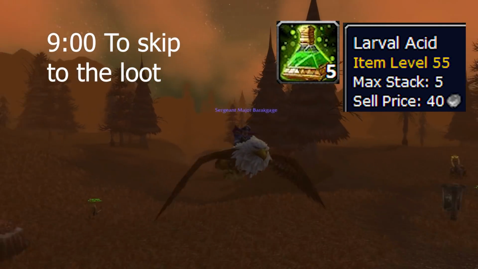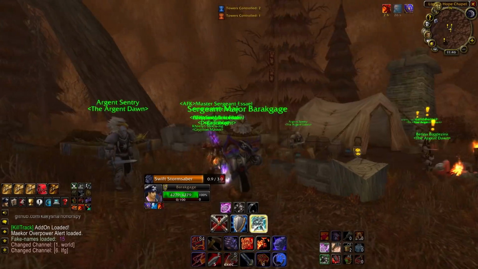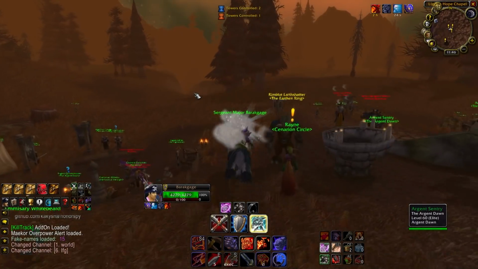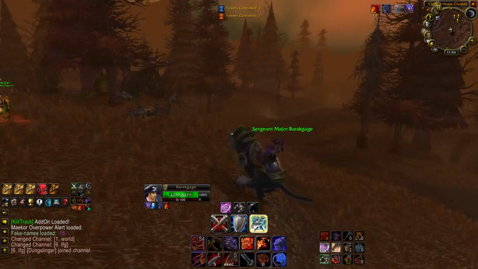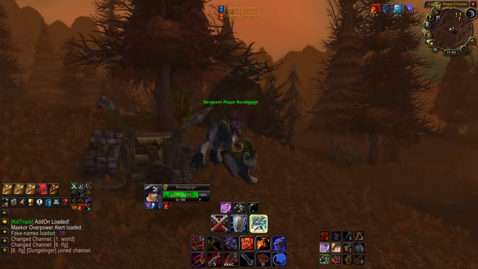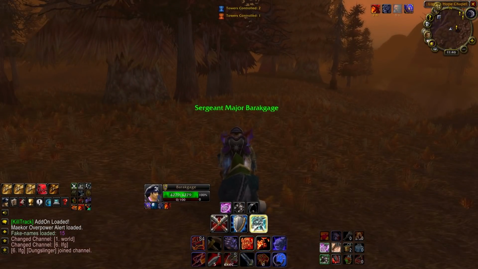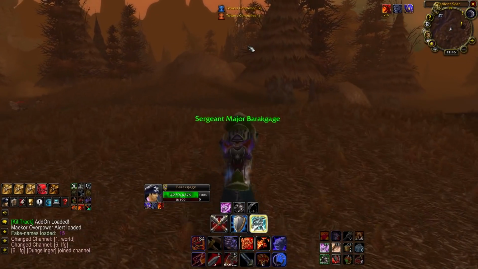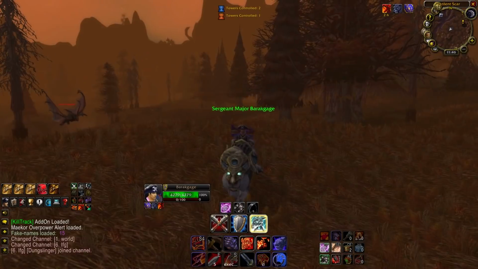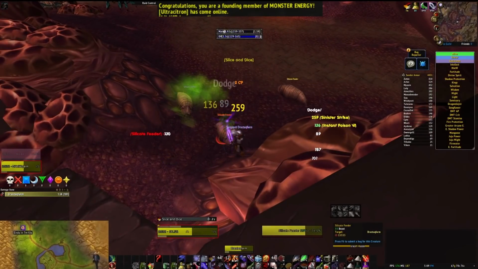Larval acid is an extremely useful reagent in classic World of Warcraft. Notably, it's used for things like the Hide of the Wild and the Enchant Glove threat enchantment. But larval acid is extremely interesting if you ask me, because it's only found on 4 mobs in the entire game. One of them, the Sandworm, is a rare elite, so it's very hard to get that one.